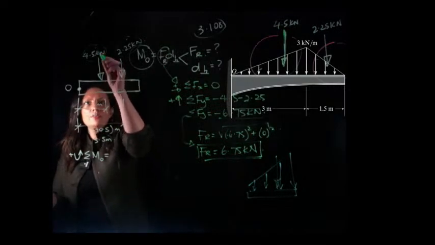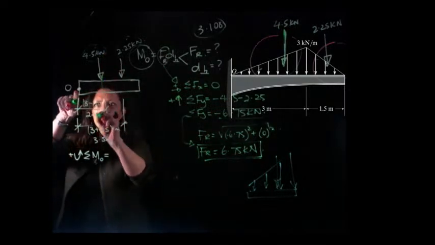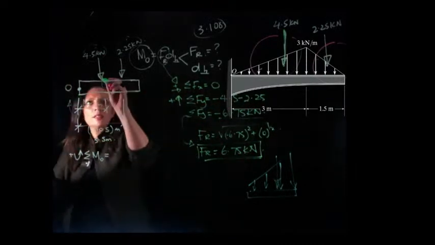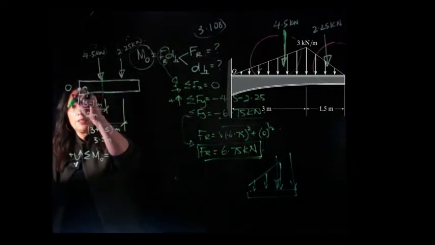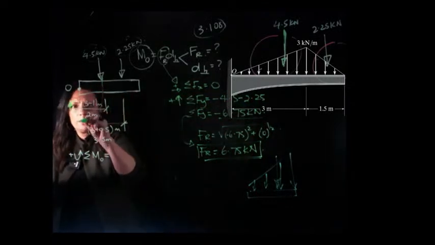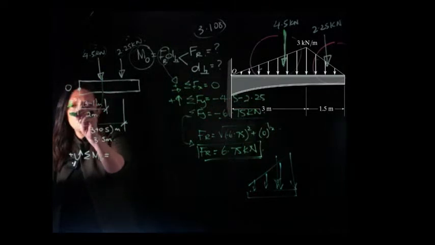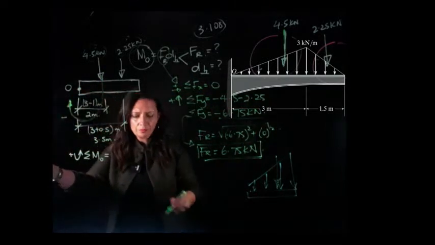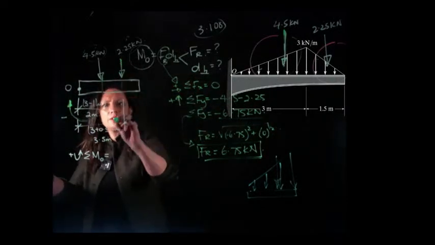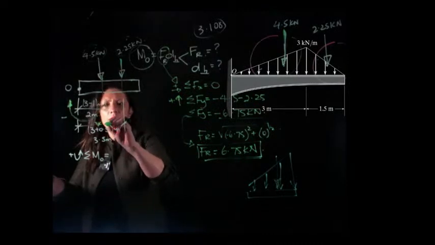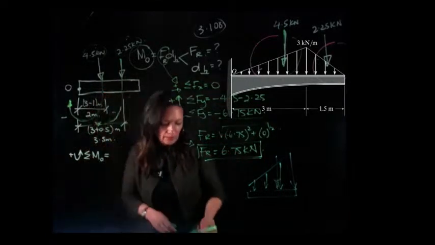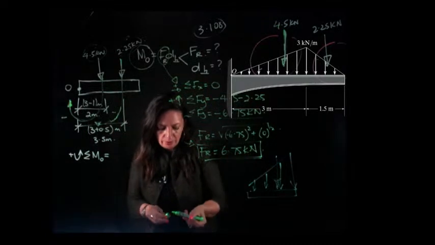So this force is going to go around point 0 this way. Let's just draw that again. My pen doesn't want to work right now. Yep, so we're rotating around the point, so that's going to be negative. And this force is also going to go around in this direction, which is also negative. I think my green pen's given up.